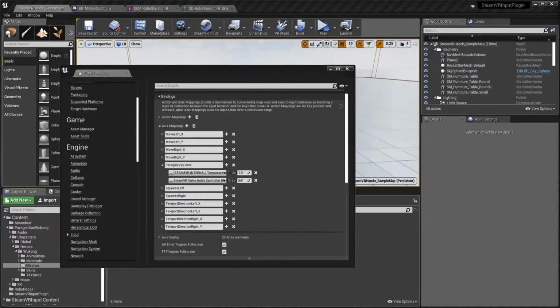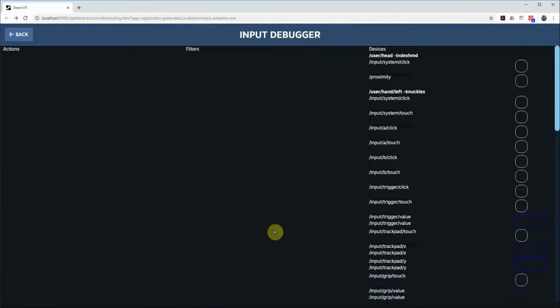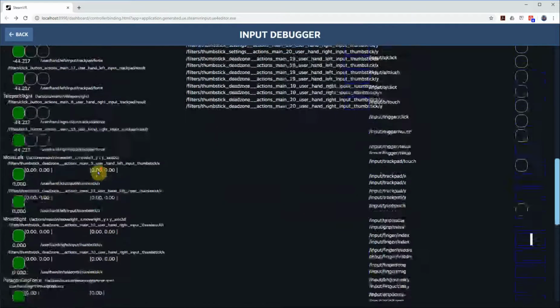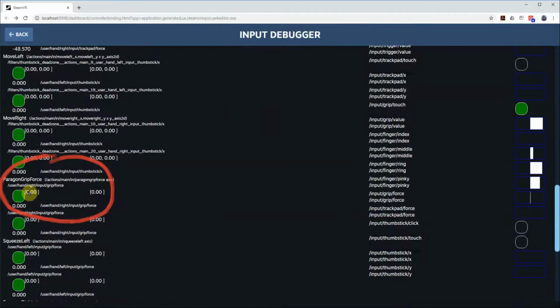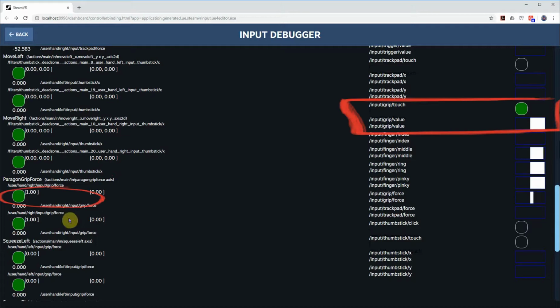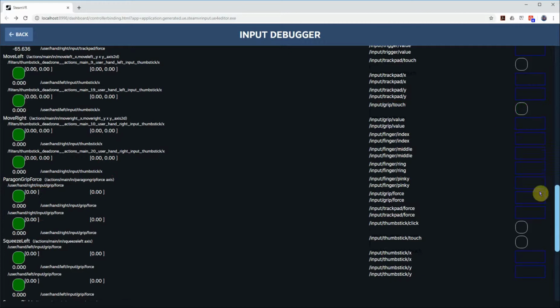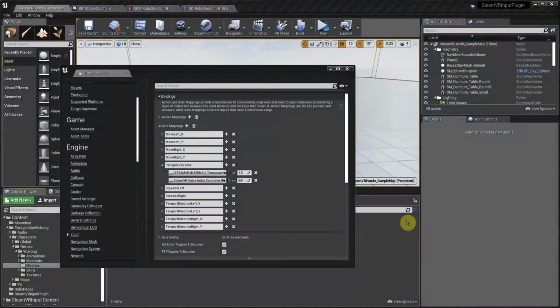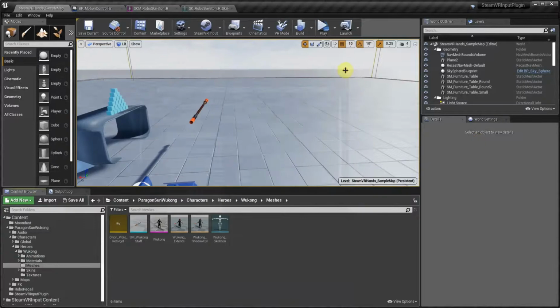Regenerate everything again, launch the dashboard, and let's just do a quick sanity check. All right, so Paragon GripForce is here, and you can see the values changing from 0 to 1, depending on the value coming in from the driver. Alrighty, so once we're happy with that, let's actually implement the mechanic.